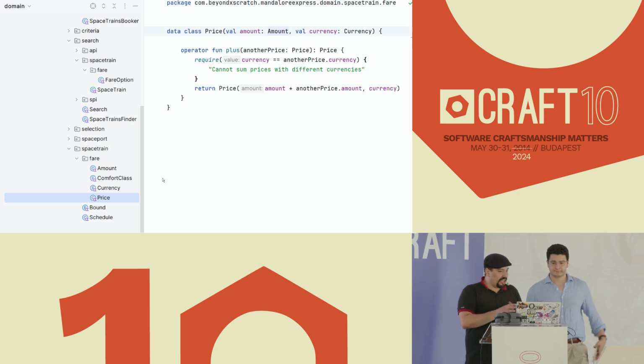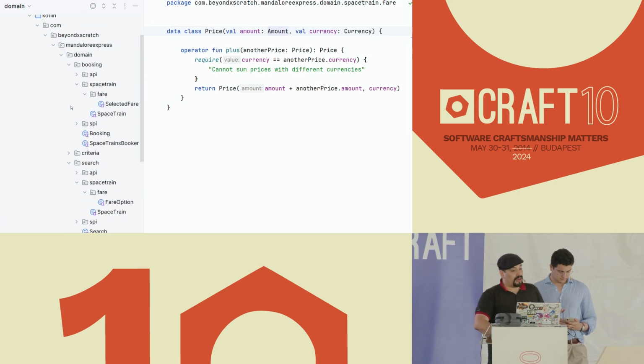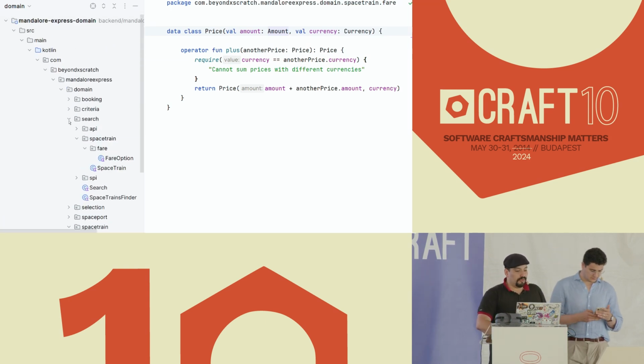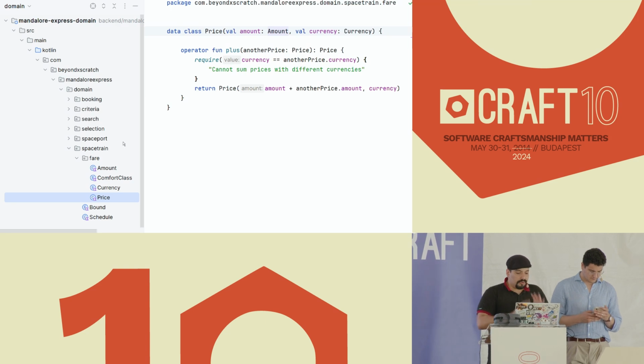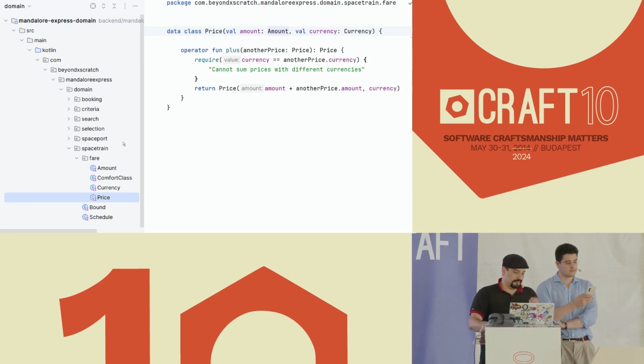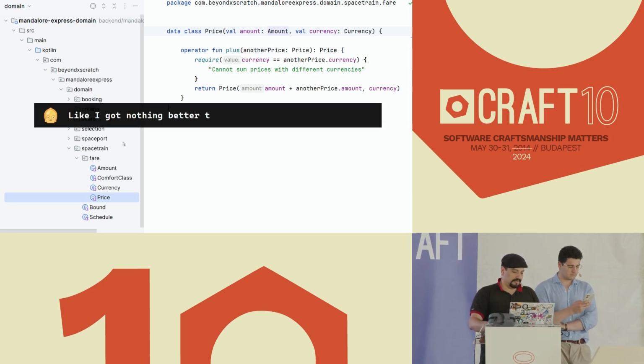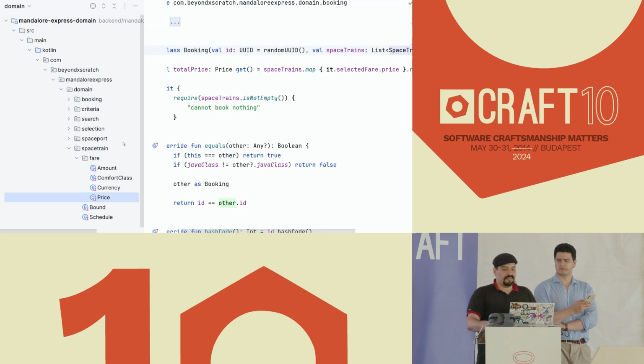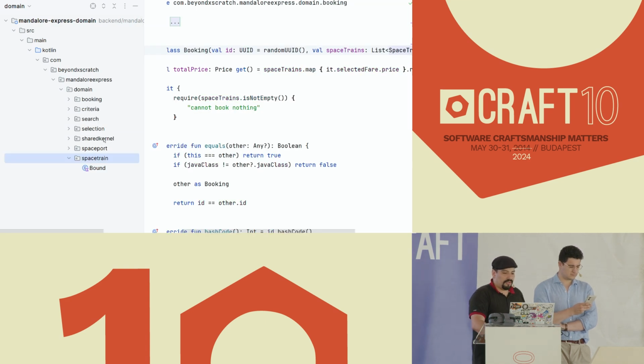Yeah, if you put that in a shared kernel, you will have some flexibility without paying the scale cost of the microservices if you don't need them. So chat3PO, move all those concepts that are the same in the shared kernel that you put at the same level as booking and search. Like I got nothing better to do. Does it? No, it doesn't. It's just showing us. As you can see here, keep it. Yeah, sure. Can you stay with us?